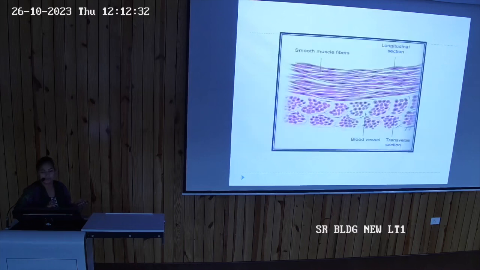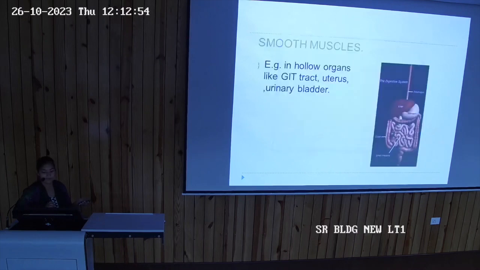the smooth muscle. Now this is a picture of a GIT where you can see the longitudinal as well as transverse section of the smooth muscle fibers. So in the longitudinal section, we can see elongated, fusiform shaped muscle fibers with the round nuclei, while in the circular, we can see the circles of the individual muscle fibers containing the round nuclei.